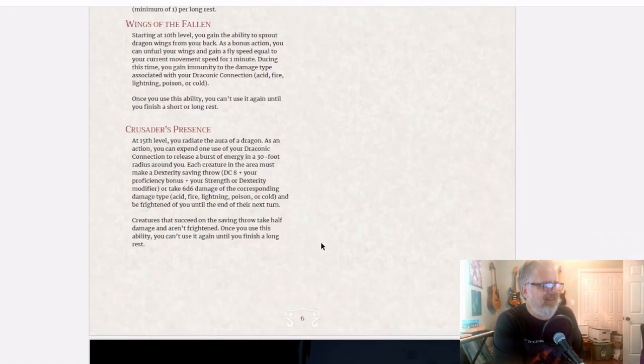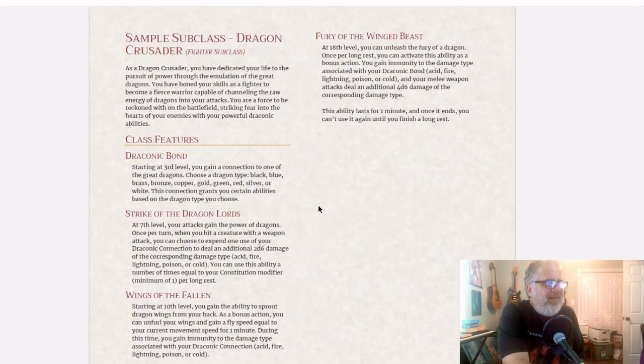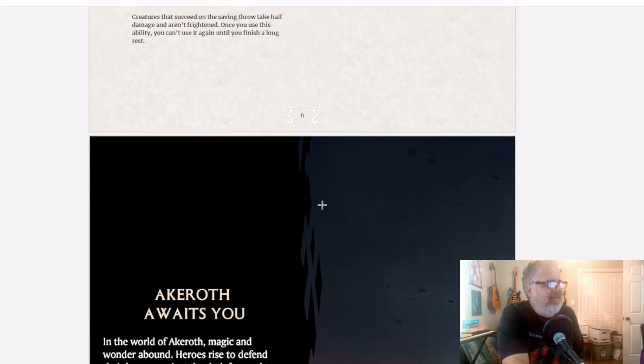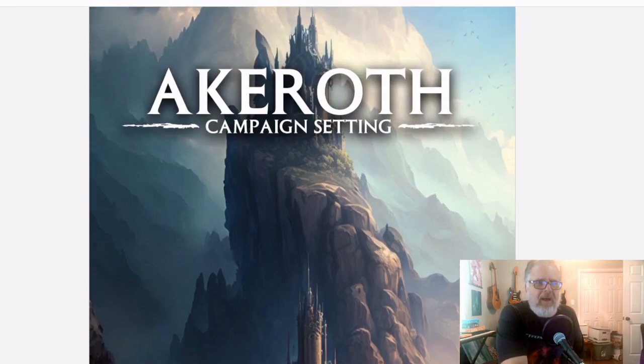Crusader's Presence. At 15th level, you radiate the aura of the dragon. And as an action, you can expend one of your Draconic connections to release a burst of energy, with the corresponding elemental aspect of whatever dragon you chose. I kind of dig this. I really do dig the ideas here. So I'm looking forward to learning more about this one. I think there's a ton of promise here, and definitely something that I'm going to be following up on.